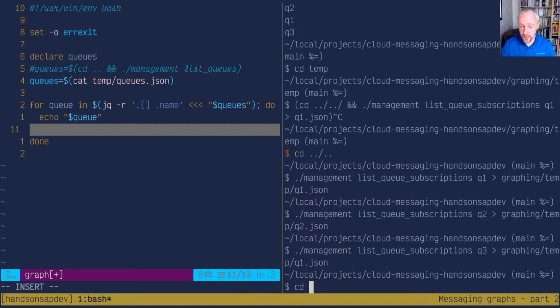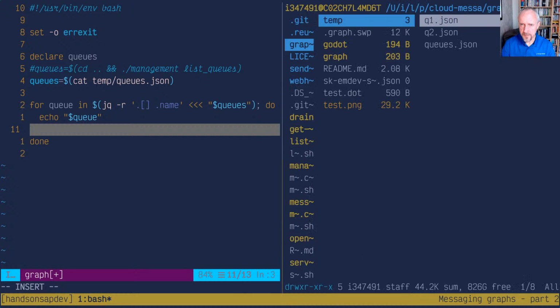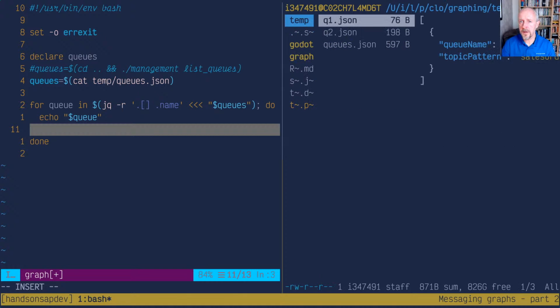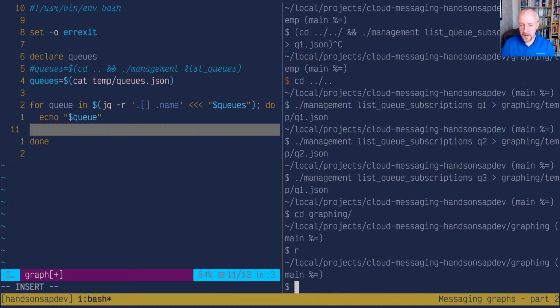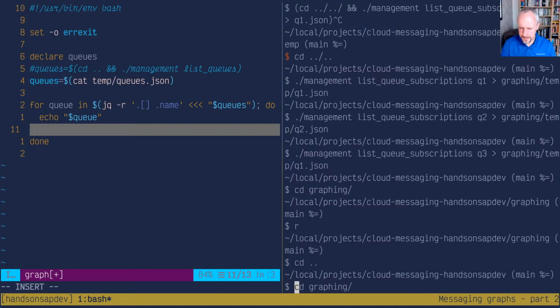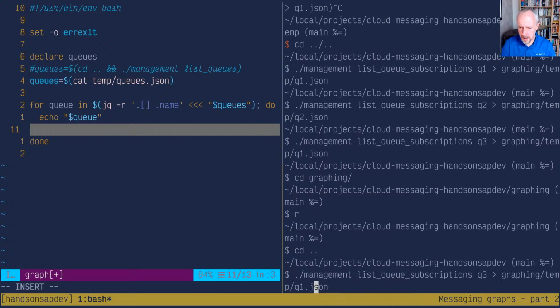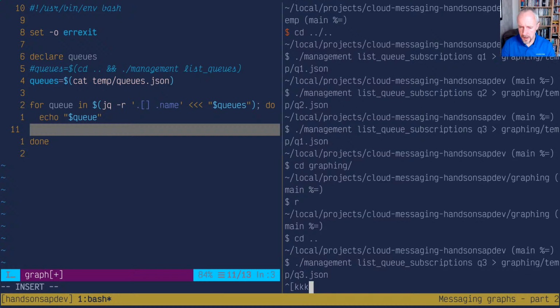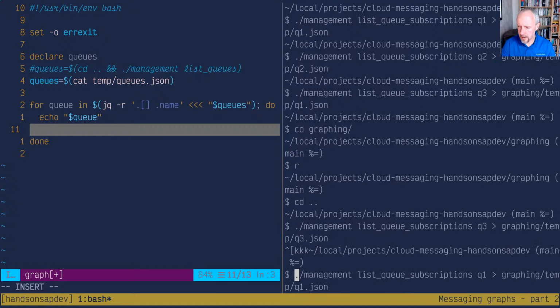Okay, let's go back to graphing. So now we've got in temp, we've got Q1 to Q3. Did I overwrite Q1? Q3 into Q3 and Q1 into Q1.